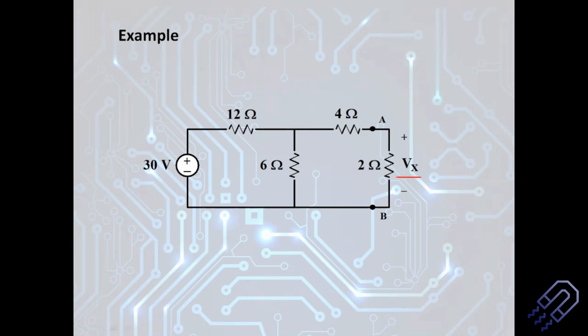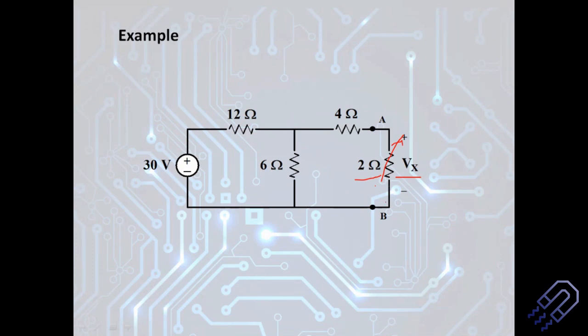You have to find the voltage across the terminals A and B. Then this is written to be 2 ohm. It's not mandatory that it should be 2 ohm. This might be a variable parameter. You might have a variable resistor there. If you know the symbol of a variable resistor, you can draw a resistor and then put an arrow like this, and that will be a variable resistor.